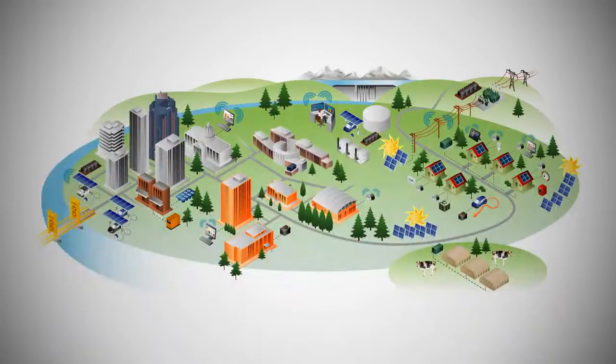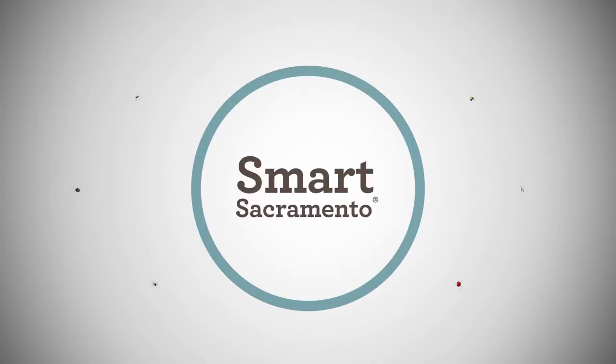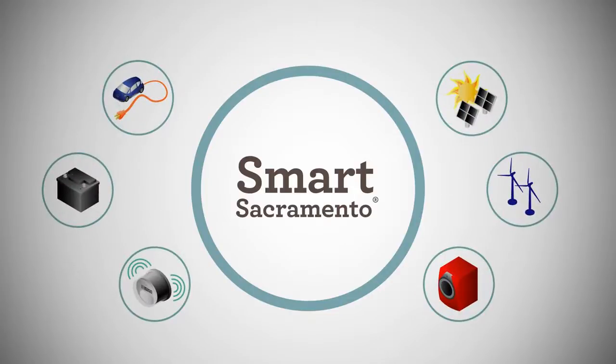To increase reliability and limit the frequency and duration of outages, SMUD has upgraded its grid infrastructure. Smart Sacramento projects also include energy storage, electric vehicles, customer service initiatives, demand response, renewable energy and micro grids.